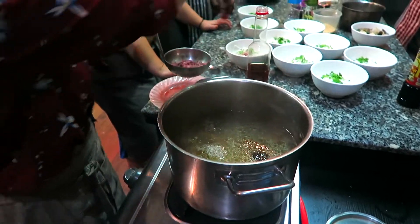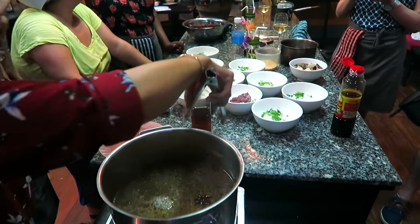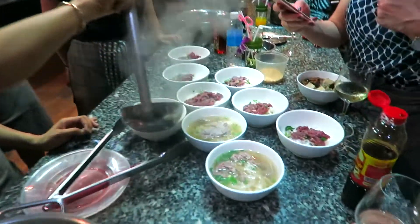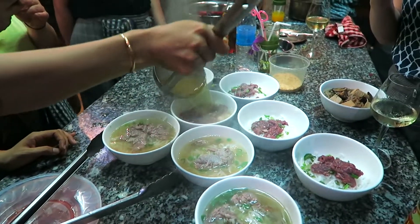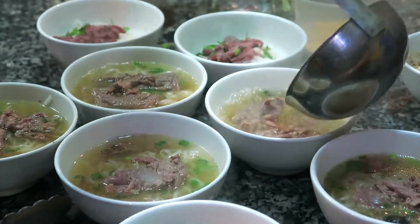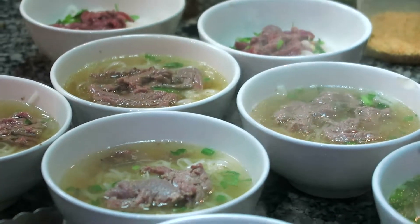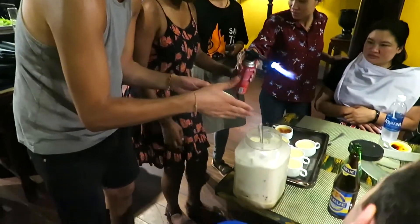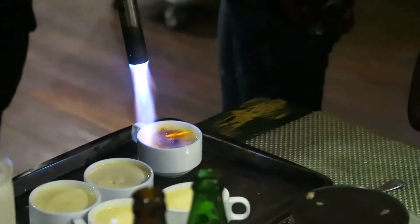The chef heated the stew up then poured it all over the beef noodles, which cooked them before our very eyes. It was incredible seeing the noodles change colour literally instantly — I don't think I've ever seen food do that while cooking. To be cooked in a matter of milliseconds was truly remarkable. We then finished off with a crème brûlée, scattering the sugar around, making it nice and even, then using a blowtorch to finish it off. Yeah, everything's cooler with a blowtorch.